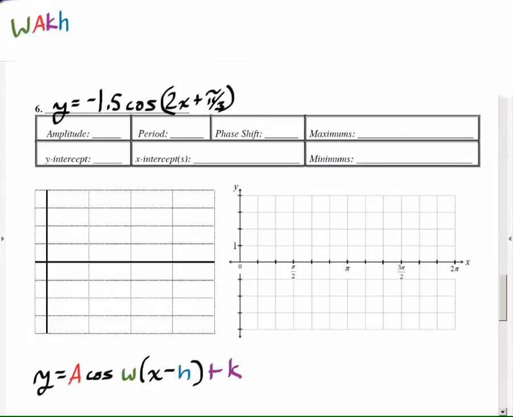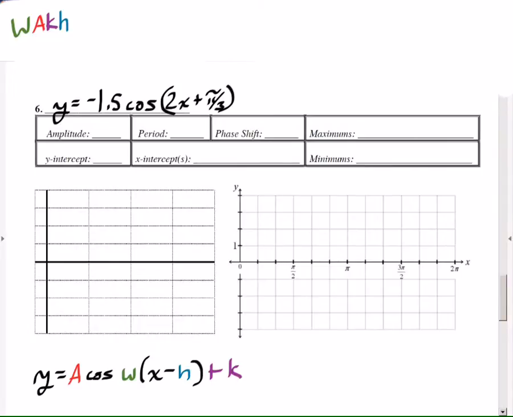Okay. W is what multiplies to X. Is there something multiplying to X? Yeah. Okay. Actually, that's a 2. Down here it's a 1, and then the W multiplies to that. But here there's a 2 multiplying to X. Now that's weird. Okay, so what we need to do is we need to factor that 2 out. We want to make it look like our template down here. So just erase it? No, you can't do that.